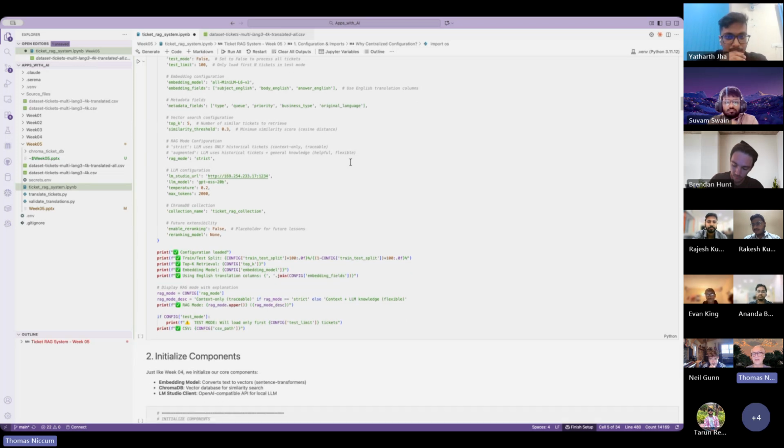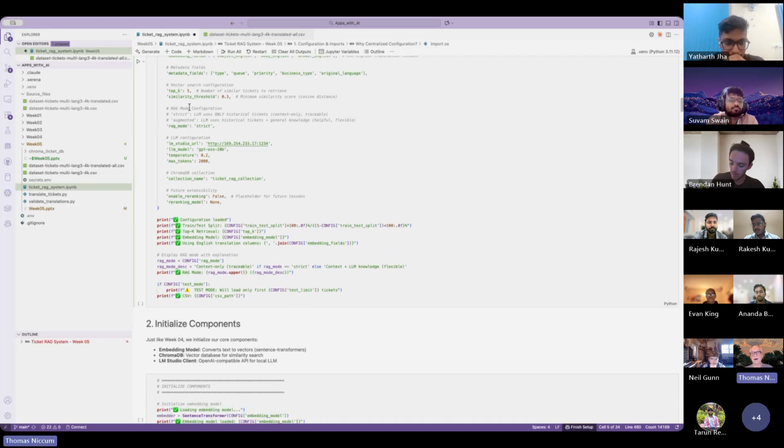One thing we can do with the vector database is include metadata fields. We're not going to use that in this class, so I'll skip over that for now. But I've been emphasizing that we start with a key, which is the vector, the semantic meaning of the chunk, and then the body of what we're storing, the chunk of text itself. Metadata would be other parameters that we could use to help us search. So maybe we only want to search for priority P1 tickets for some reason. We could refine our search by including that piece of metadata. We'll get to that in a later class.